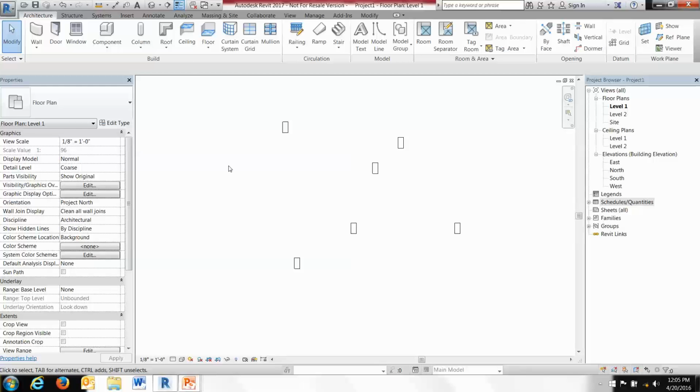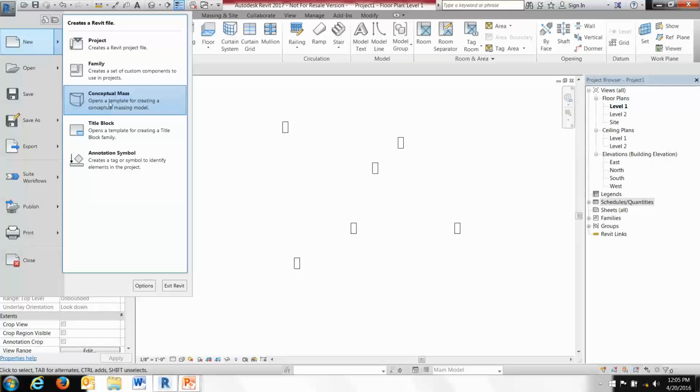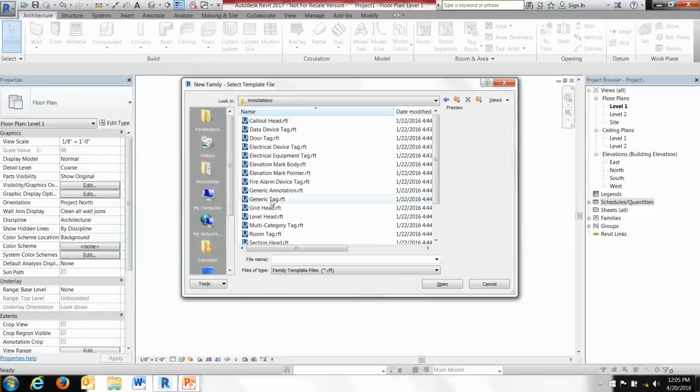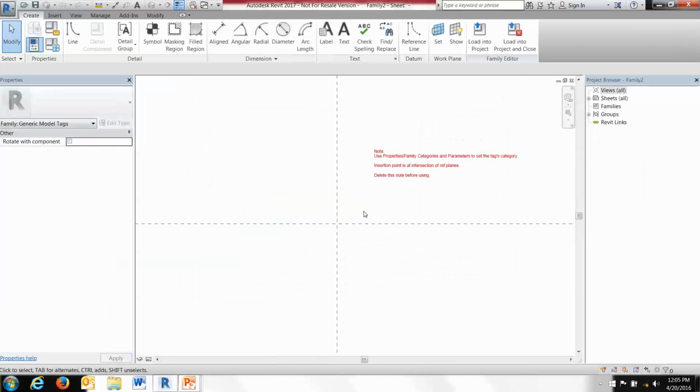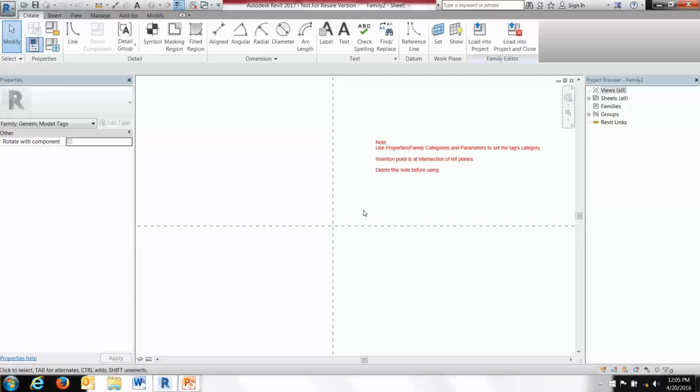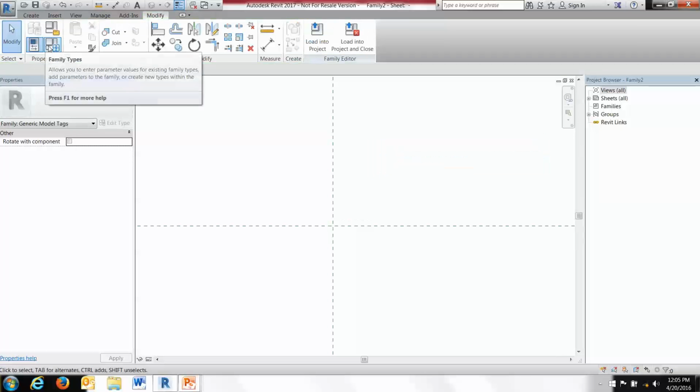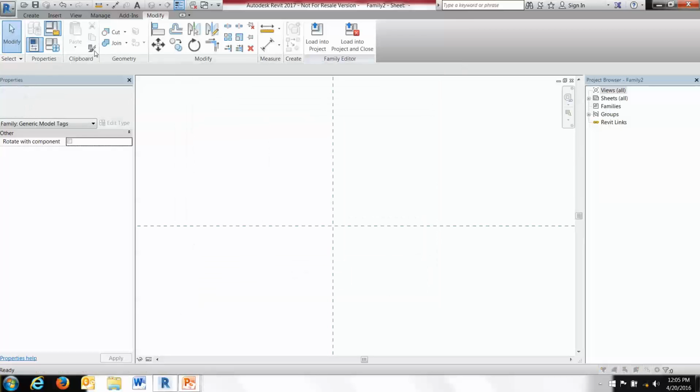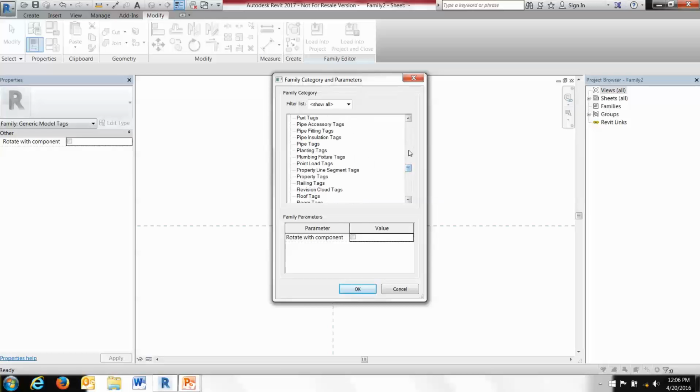So let's go new, and it's a new family, and it's annotative in nature, and a generic tag, okay? I found out something last night when I was practicing that's different for you 2017 users. If I put in manufacturer and model number and then say it's a mechanical equipment tag, it nukes everything I put in. Not a feature. Autodesk, if you're listening, it's only shipped for 2 days, but service pack one. Okay. All right, so here, let's remember to do this first, so I want the other one, this one right here. I'm going to shift it over from generic and tell it to be mechanical equipment tag, there we go.